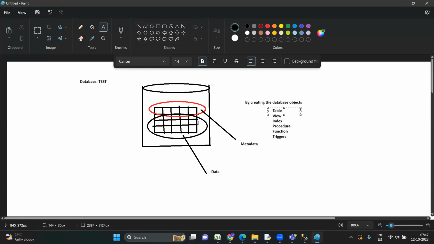Once the table is created, your table will be empty initially. So your table will have only metadata, which is nothing but the column names. Once the table is ready, you will need to start inserting the data. Clear?